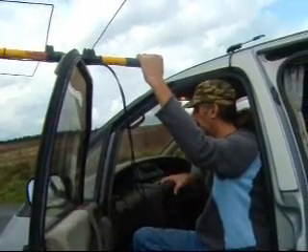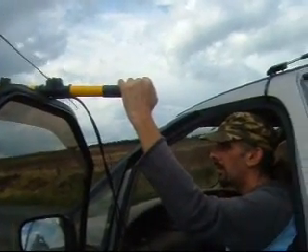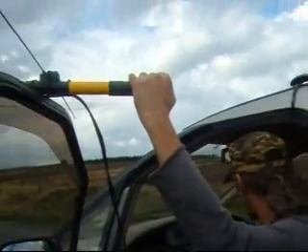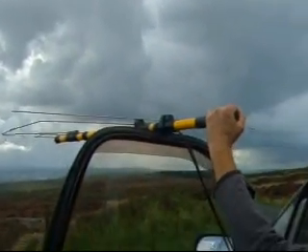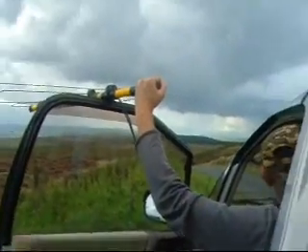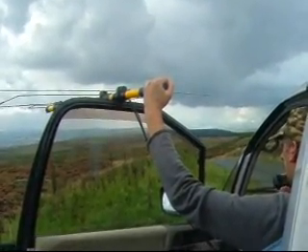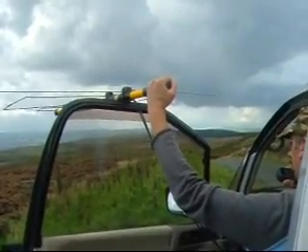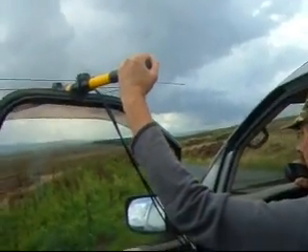2 Echo Zero Hotel Tango Sierra Portable. You're 5 9 5 9 045, 5x9 045 from India Oscar 93 Alpha Oscar. QSL? Yeah QSL, 5 9 and thanks for the India Oscar 93 Alpha Oscar. You're 5-9 also in India Oscar 93 Charlie Uniform and I'm just portable trying out a handheld IO-IO homebrew beam — seems to be working quite well, you're booming through. Catch you later, good luck in the contest. Name's Simon. We've worked before. 2E0 HTS.